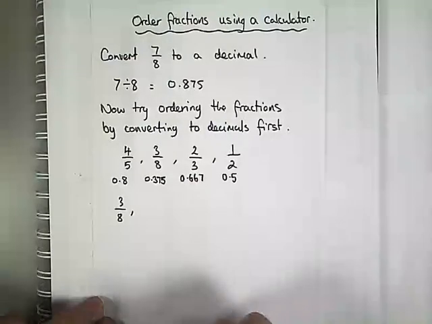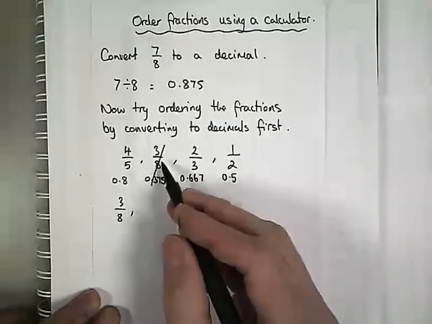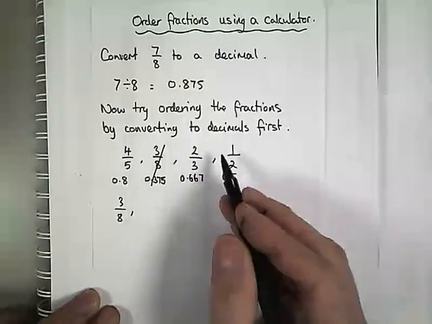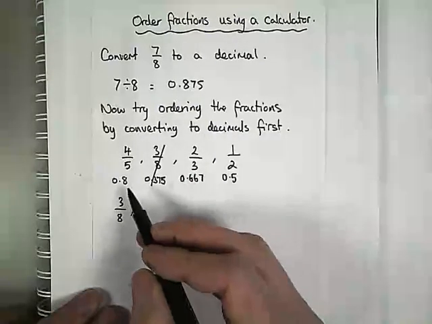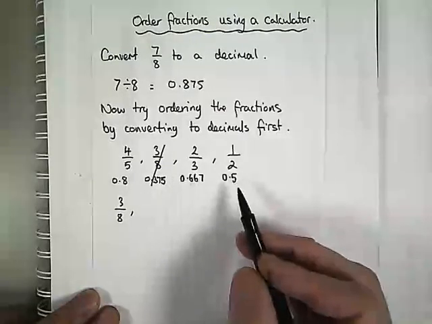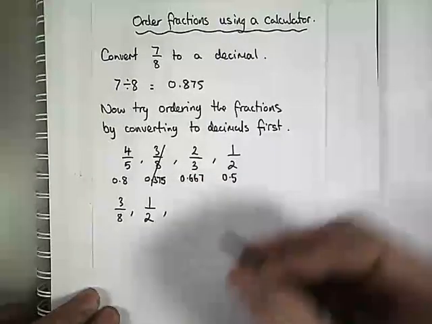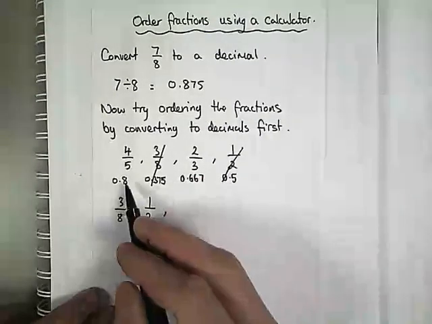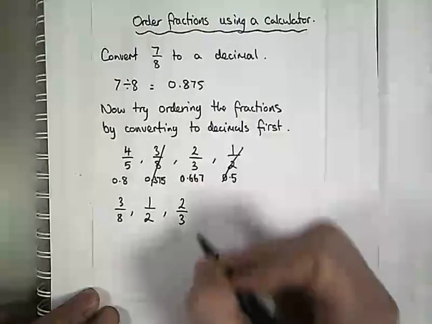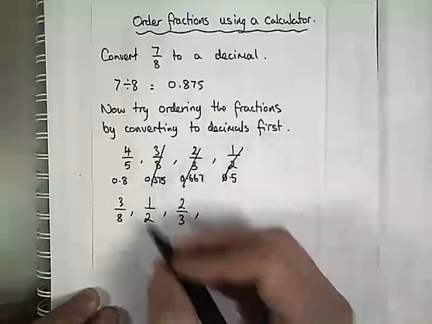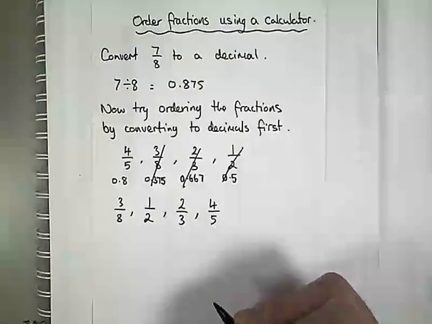So let's have a look at the next one. So we've used that, let's cross it out. Remember to put it in order of what they gave you to begin with. They gave me fractions, so I'm going to put my order as fractions and not the decimals. So the next smallest number, so we've got an 8, a 6 and a 5. The smallest one there is the 5, so we've got 1/2. Cross it out, don't need to use it again. We've got an 8 and a 6, well clearly the 6 is smallest, so we've got 2/3. And then the last one, which we shouldn't really need to worry about is the 4/5. So now I've ordered them from smallest to largest.